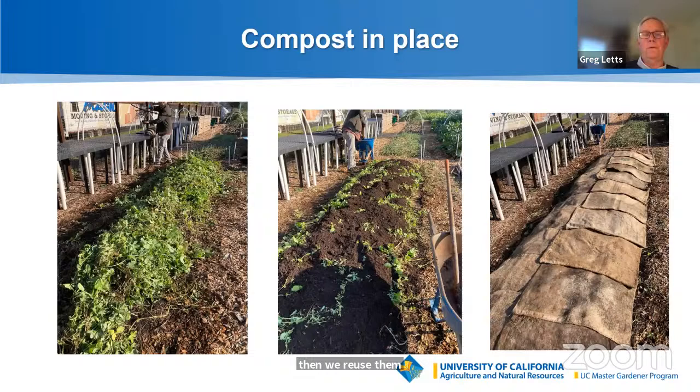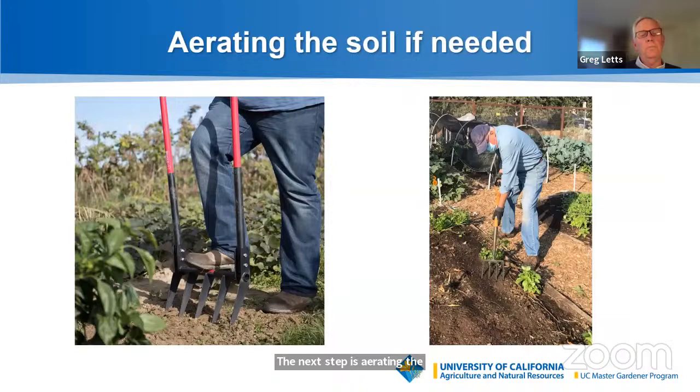So the next step is aerating the soil if it's needed. What we don't want to do is get in there and turn the soil over. What you're doing when you do that is you're disrupting all that structure that's been put in place by the earthworms and everyone else that's kind of burrowing through that soil, the air and water channels that have been created over the course of a season. You'd be knocking all that down if you're digging up the soil and flipping it over. The other thing that happens is any dormant weed seeds that could be in there, you're exposing them to air and sunlight and moisture that could have them sprout. So we don't want to do that.